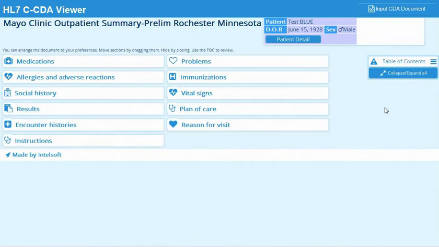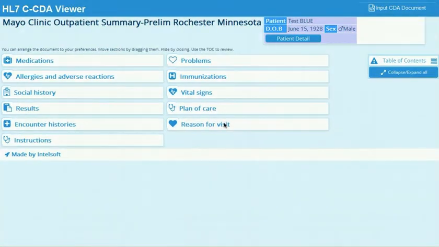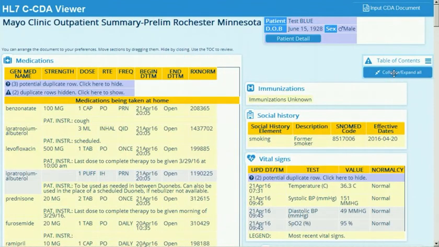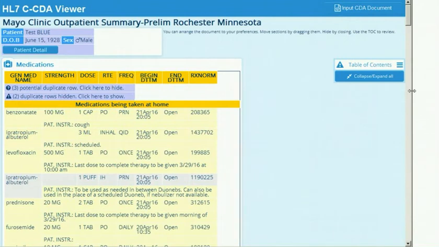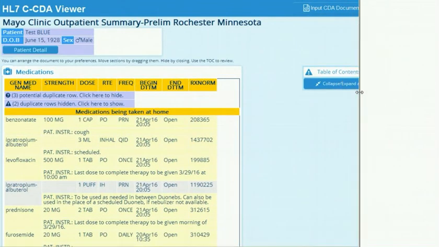The viewer itself is designed to make best use of the available screen real estate. And the way we can do this is by having a responsive layout. So we can demonstrate this by expanding everything in the document. As we make the browser smaller, you can see things move around.